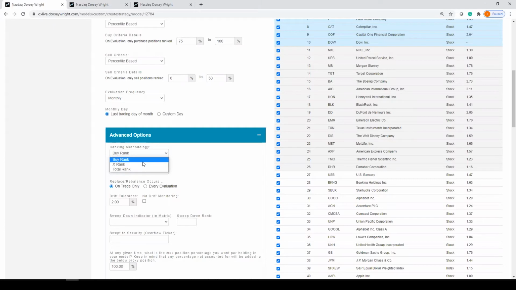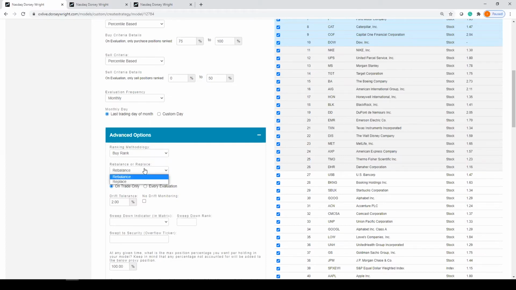We would recommend leaving it as that default buy rank, as that's the typical picture we look at for that longer term relative strength. But you do have the opportunity to change it and play with it to see how things look. That's one of the beauties of the model builder tool. There are a lot of typical ways that we go about doing things, but if you want to change it up and see how things would look, you definitely have the opportunity to do that if you'd like. So we'll leave it as buy rank for now.